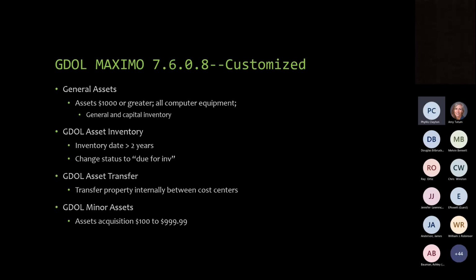And the minor assets module, I created that primarily to assist the call center managers because they are actually responsible for tracking and maintaining inventory that costs $100 up to that $1,000 level. And they can actually manage their minor assets the same way we use the general assets module. And it's so nice, if their assets are in there, they can transfer them the same way they transfer the things that we track in the general assets module. And it helps a lot.